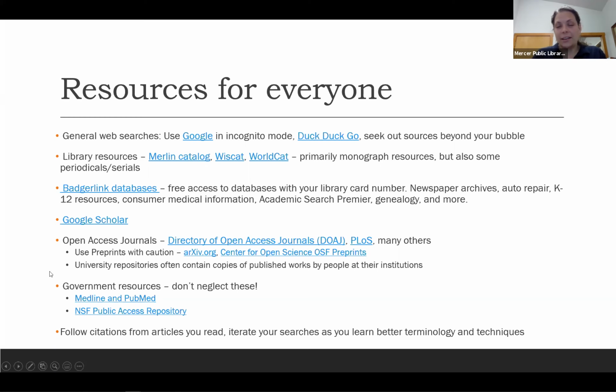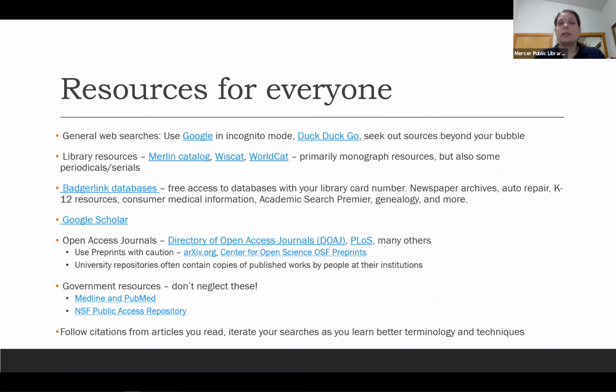The best way to find articles relevant to your topic is to sort of follow along citations. So you need to think about searching not as a one-time process, but as an iterative process where you're building your own knowledge and then you're following down paths of new discovery. So you're starting with those overviews, looking at the Wikipedia article, you're reading books, you're educating yourself about the language that's used in that topic. And then that knowledge will help you start to do searches. And then the results of those searches will help you start to find more information, particularly in the citations of articles that you find helpful.